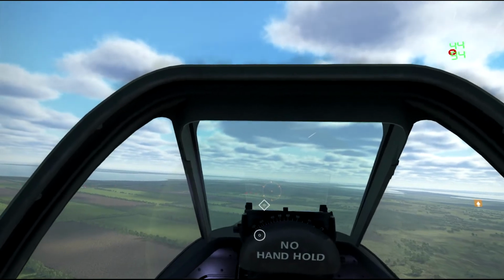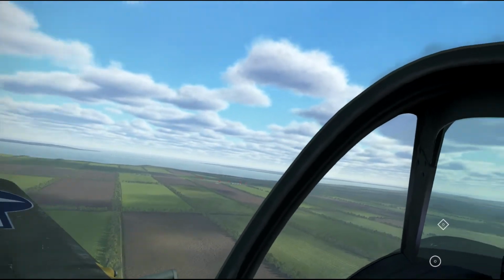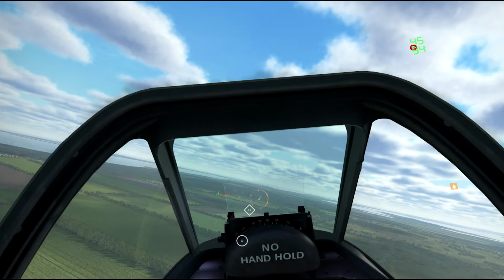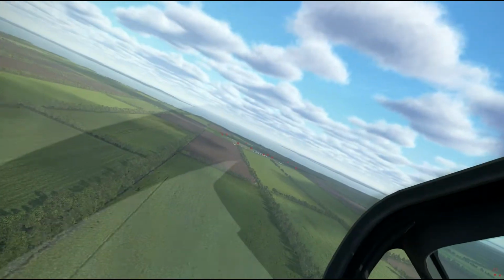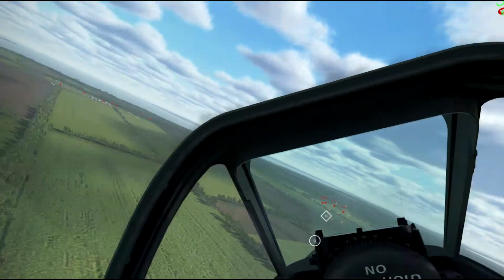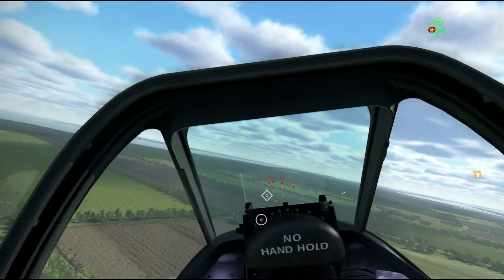They don't fade off in the distance. They're permanently on everywhere. All the effects are as high as the effects quality gets. Really, really good.